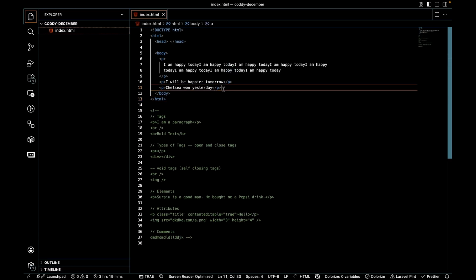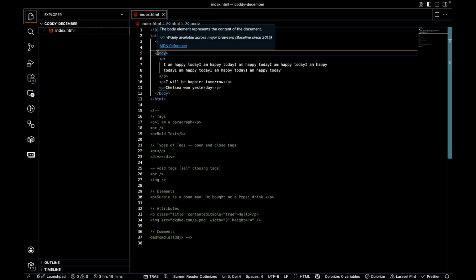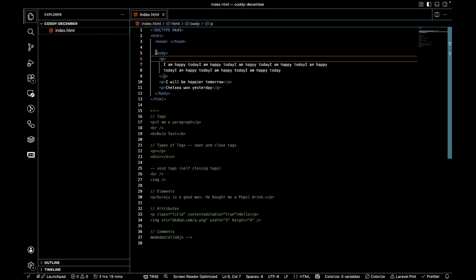But then now we need to discuss indentation. Indentation means there should be space between parents and children. This paragraph is inside this body. It is called nested tags. A tag inside another tag is called a nested tag. You can have multiple tags inside another tag. It's still nested. You can have a tag inside a tag, have another tag inside that one, just like onions. When you're cutting onions, you meet another onion, you meet another onion. Just like we have nests that intertwine each other.